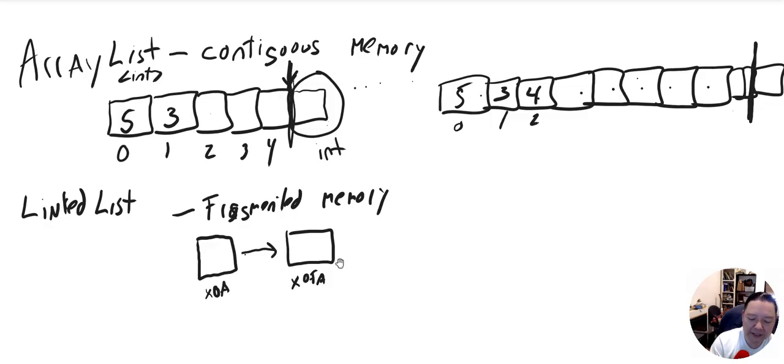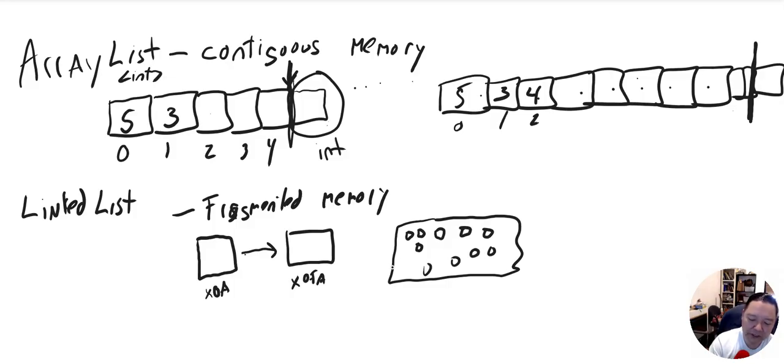So if you think about a linked list, let's look at memory like this, in terms of a big block. You've got little blocks within here. A variable that you've declared could have some elements over here, then some elements over here, some elements over here. So it's all fragmented across memory. And the compiler doesn't have to worry about allocating a big contiguous block if it starts running out of memory. It's actually a little bit more efficient, somewhat.